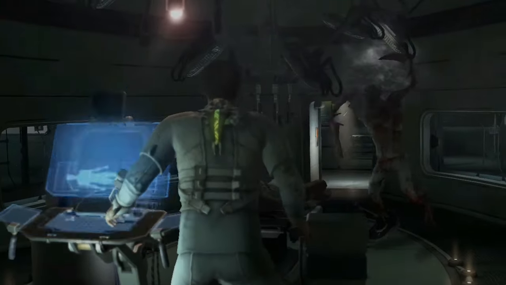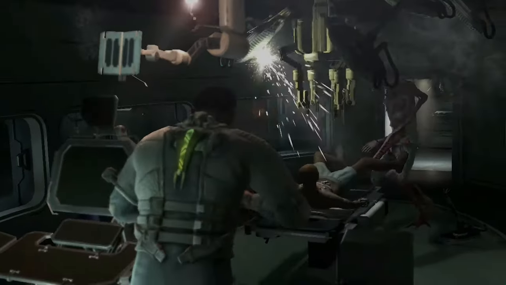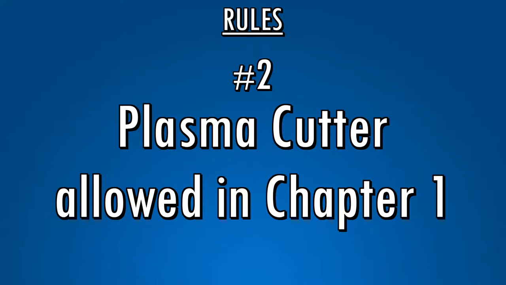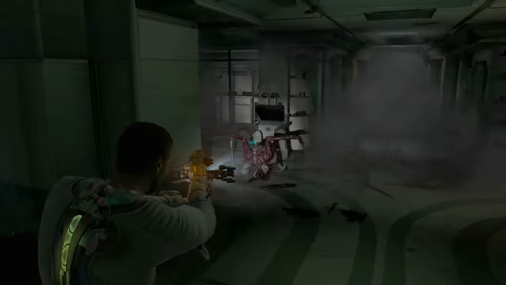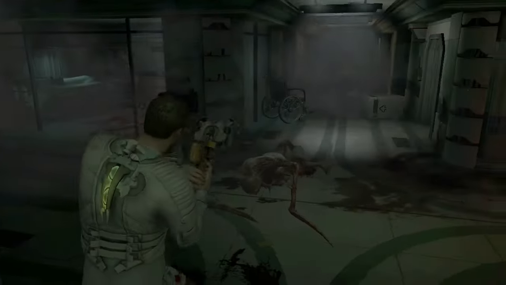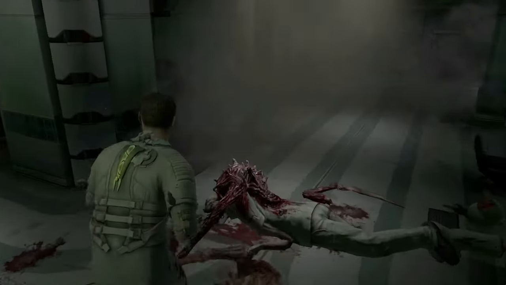That being said, the only gun available before the first store is the plasma cutter, so I'm forced to use it for the bulk of the first chapter. But to make you feel better, I'll dodge any enemies I don't have to kill until I reach the store. I also will not allow myself to use the cutter to double tap corpses for resources or to use item boxes, since neither is necessary for progression.